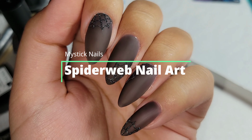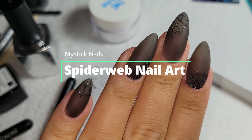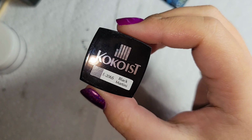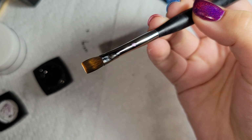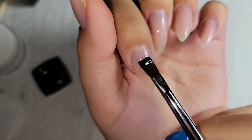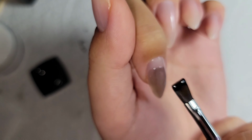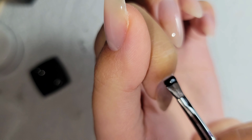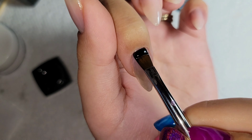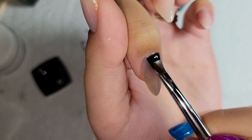Hi, I'm Sam, and in this video I'm going to show you how I made these sparkly matte black spiderweb nails. The base color for this is Kokoist Black Martini, and I always use the Kokoist flat brush to apply my colors. As you can see, it is a sheer black, so I am applying a thin layer to the entire nail plate. Sometimes I like to do the end of the nail and then get close to the cuticle, and other times I do it the other way.